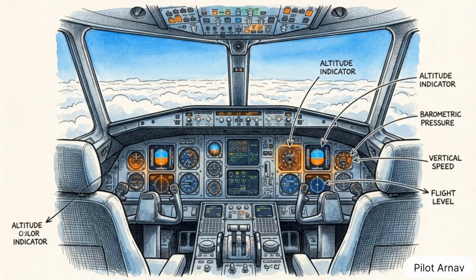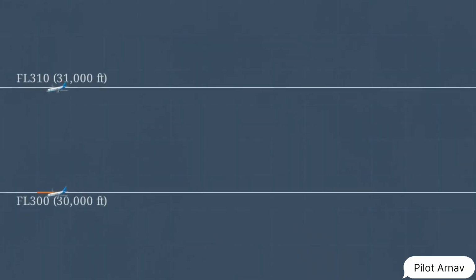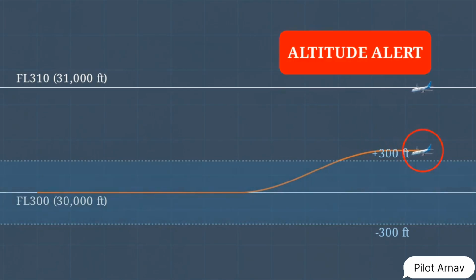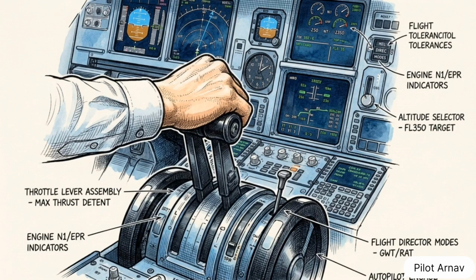Between flight level 290 and 410, aircraft enter the Reduced Vertical Separation Minima environment, or RVSM. In RVSM airspace, the vertical separation between aircraft is reduced to 1,000 feet. To fly at these levels, aircraft must be equipped for automatic altitude maintenance and have an alert system that triggers if the plane deviates more than 300 feet from its assigned level. Operating at these extremes is restricted to those who can maintain the required navigation and altitude tolerances.